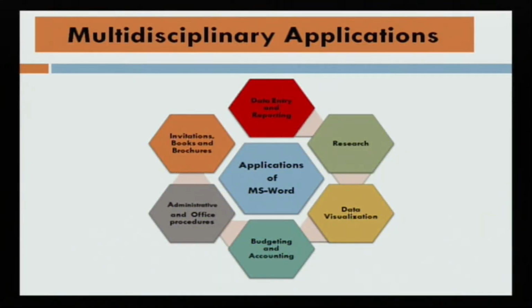It is used for data entry and reporting. In research, we make use of Word. Apart from this, it is used for data visualization in budgeting and accounting, and the main use of Word is in administration and in offices. As I already told you, MS Word can be used for creating letters, forms, brochures, application forms, books, etc.